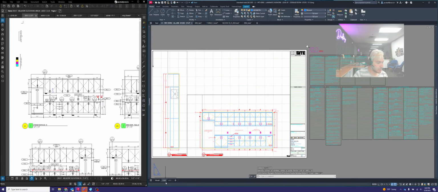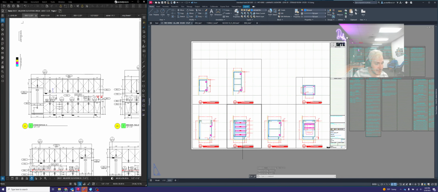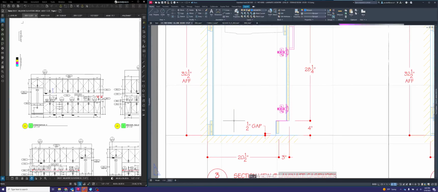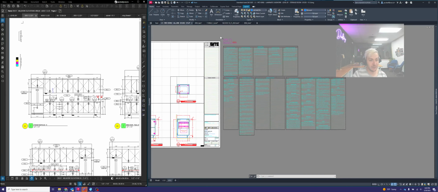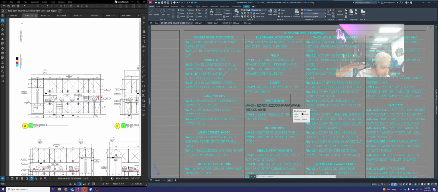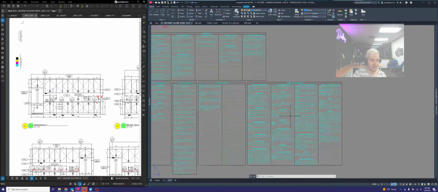All right, let's move on to the section views now and see what we have over here that we need to label. There may not actually be much to label, honestly, because most of these will be covered by your general notes later on. But one thing that we will need is that we're going to need to label, let's see. I think we do need to label the hardware for the ADA bracket here. And going back to our page notes over here, that would be either the HW21 or HW22. That's the white or the black toe kick bracket.